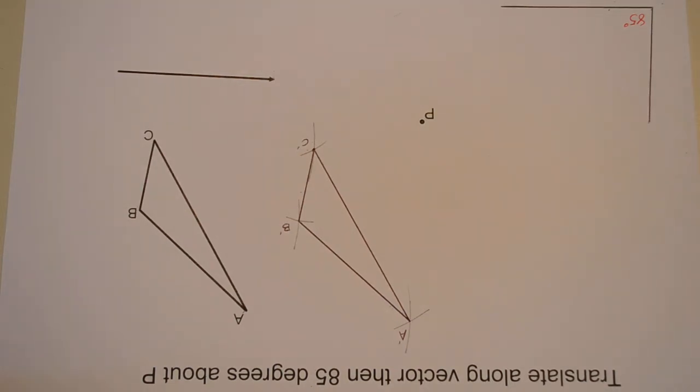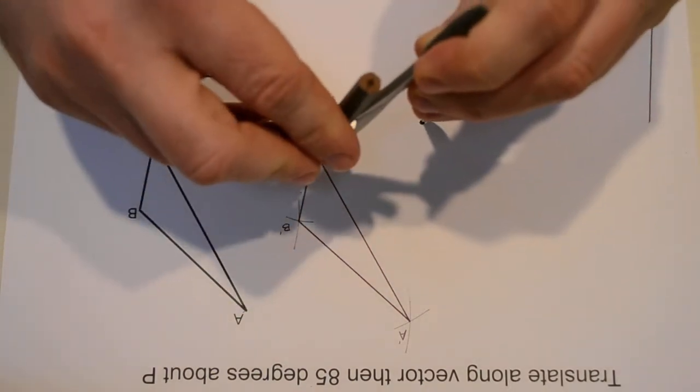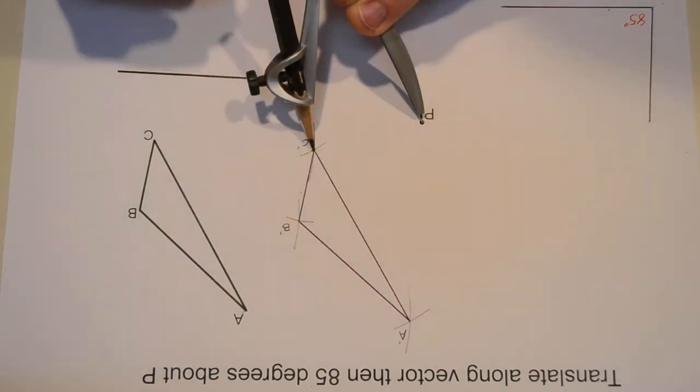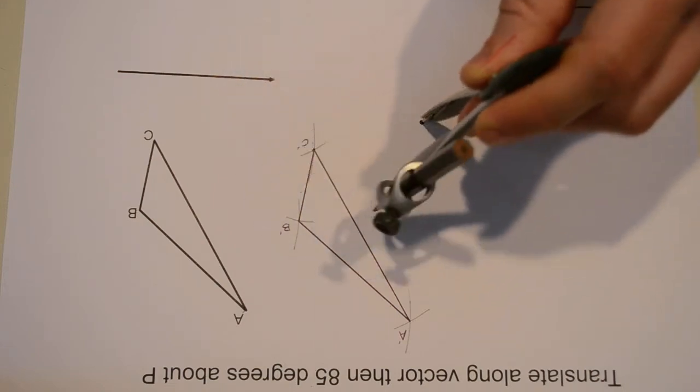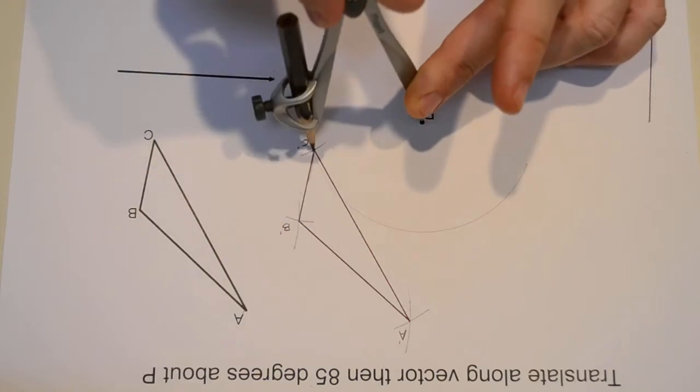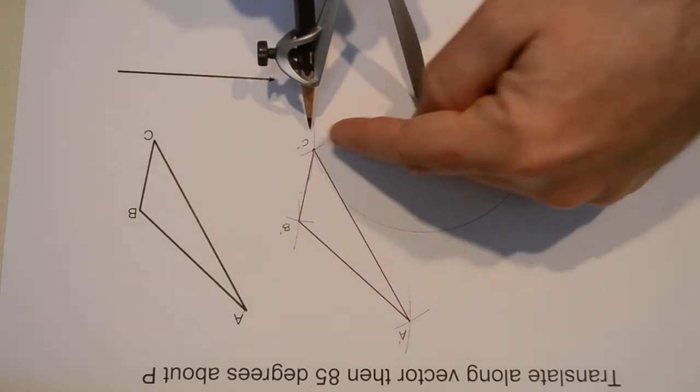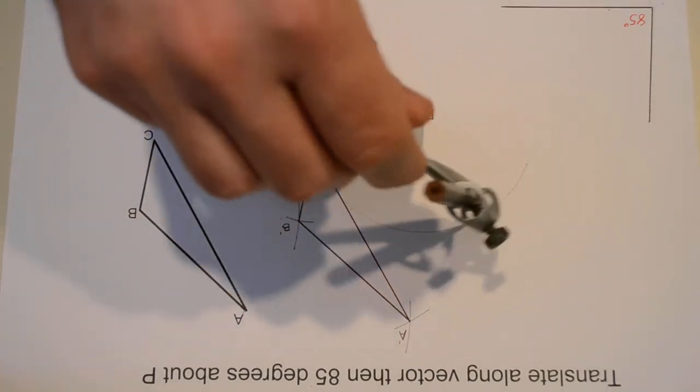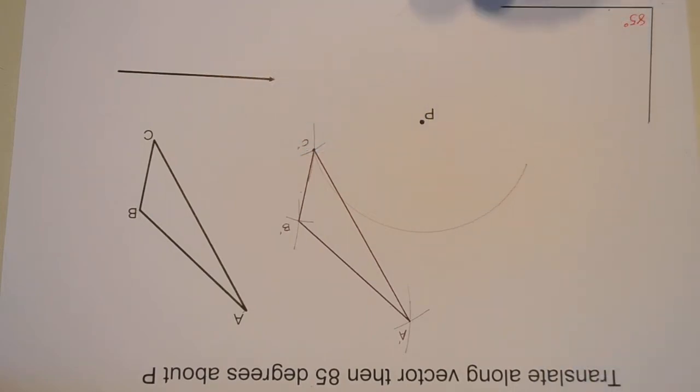All right, compass time. Anytime I want to do a rotation, what is a rotation center on? No pun intended, the center of rotation, P in this case. So I'm going to start with the compass at P and choose any point in the triangle. I always like to work from sort of the inside out, so I go with the point closest. So that's C prime for me. I'm going to just adjust my compass out to that length. So that's P C prime. Somewhere along that arc, if I were to draw that arc out, that's where C double prime has to be. All right, where exactly I don't know, but it can't get any closer or further from the center of rotation. So it's got to live somewhere along that arc. Notice I'm not drawing out the whole circle. I'm just doing enough. I'm rotating 85 degrees, 90 would be right about there, so I just go past where I need, and then I stop.